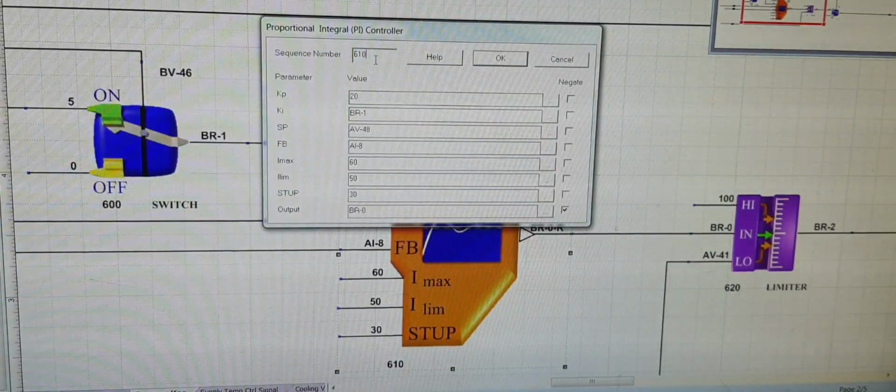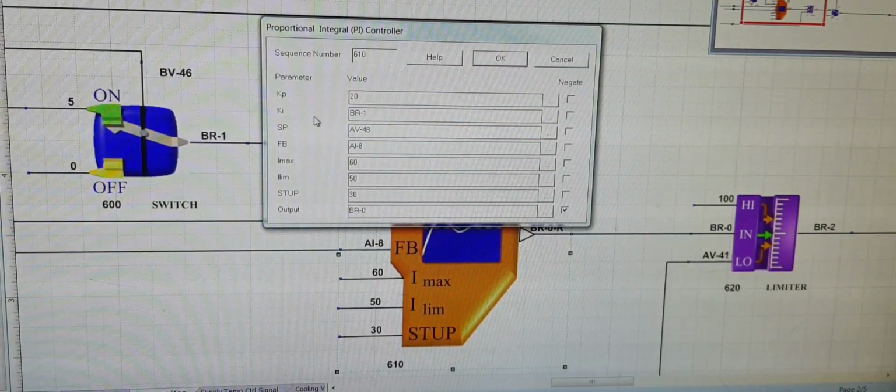So always we start with the sequence number. Make sure it's a unique sequence number, you're not copying the sequence number, and you have to have this sequence number always. You see this is 600, so this has to be more than 600 because this is the next in line, so that once this finishes, then we take the 610. That's how the program runs.